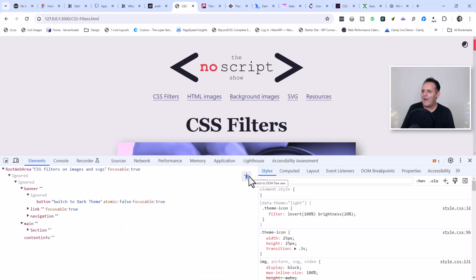And if we looked at the accessibility tree, it is showing the button over here now, but with the display none, it should disappear. So screen readers also will have that disappear as if it didn't exist.